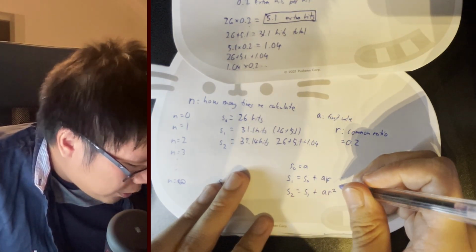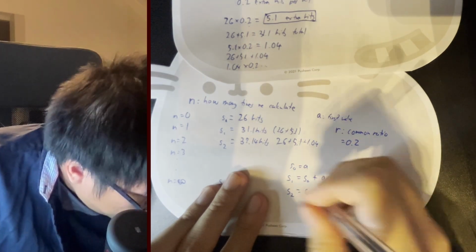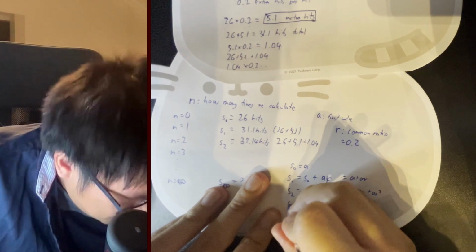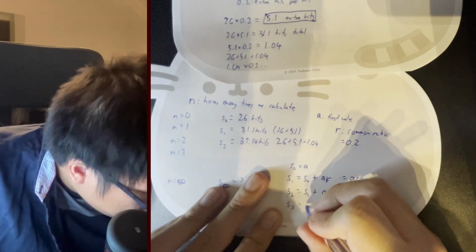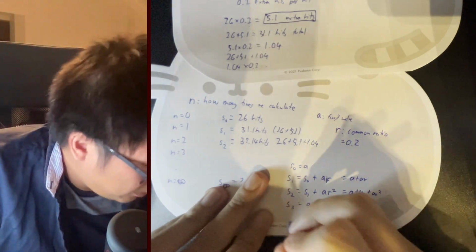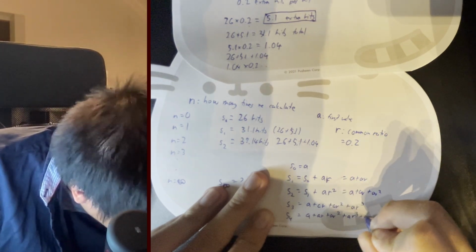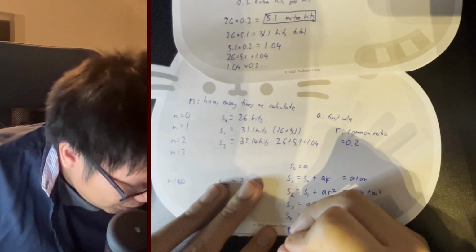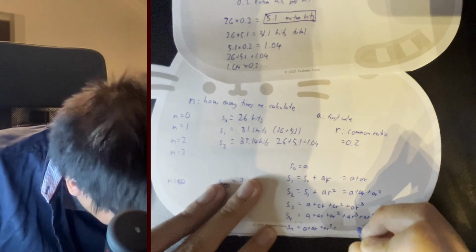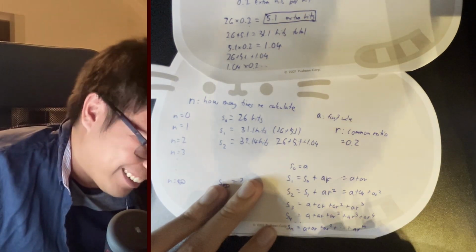So maybe we can start to see a pattern here, right? So S of 1 is S of 0 plus AR, or A plus AR. S of 2 is S of 1 plus AR squared, or it's going to be A plus AR plus AR squared. And you can imagine then that S of 3 is going to be A plus AR plus AR squared plus AR to the power of 3. S of 4 is going to be A plus AR plus AR squared plus AR cubed plus AR to the 4, and so on forever. Eventually, S of n is going to be A plus AR plus AR squared plus all the way until you hit AR to the power of n. Which I think is pretty cool.